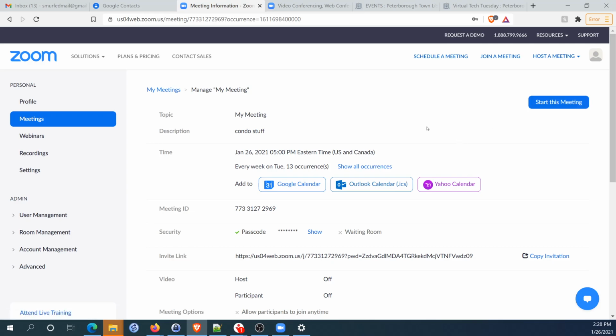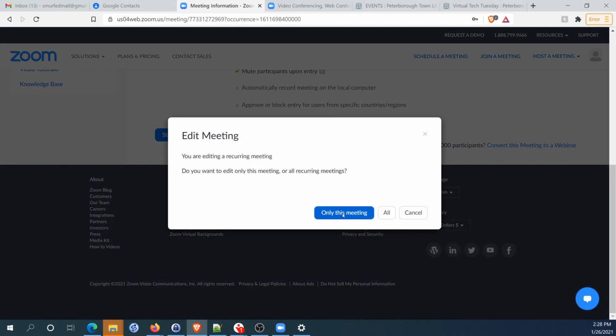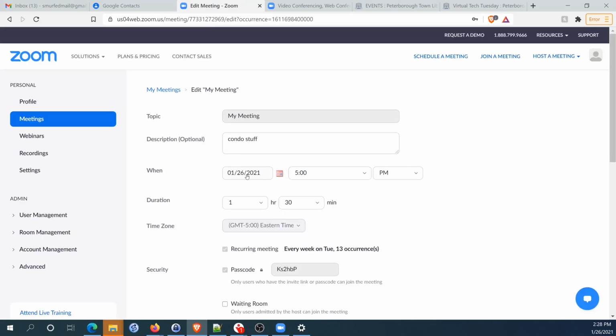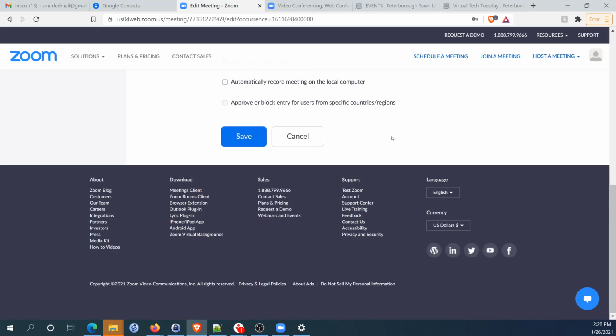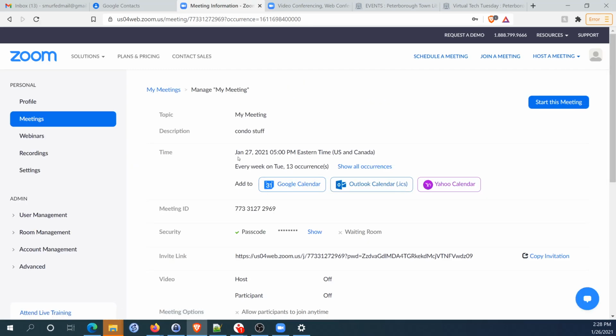Instead of changing the time by going to edit, only this meeting, changing this to Wednesday, and then saving it. So now this meeting has been changed. Instead of doing that, we can just get together on Wednesday at the correct time, and I can just hit start this meeting, and it will automatically start regardless of the schedule.